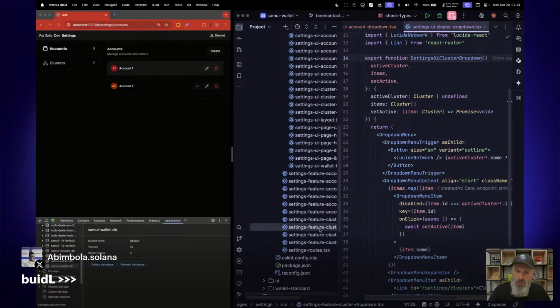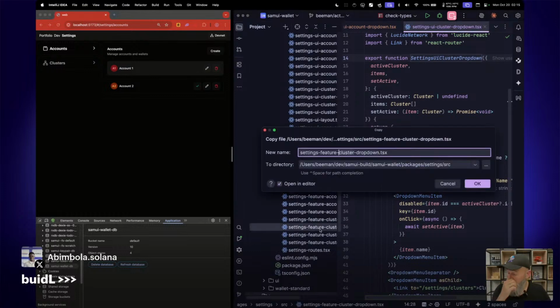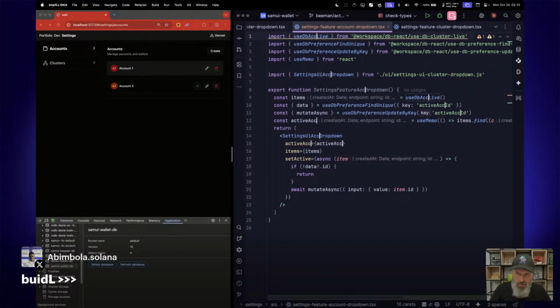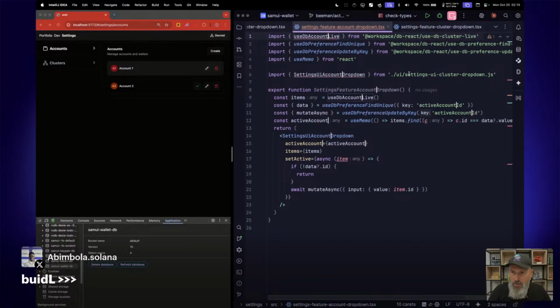Now, features are allowed to interact with the database and do routing and all of that good stuff. I guess UI components are also allowed to do routing, but features are allowed to interact with the database, and we can use them inside other features. So we're basically wrapping our cluster dropdown here. In this case, we're going to create an account dropdown and account right here to import this from.